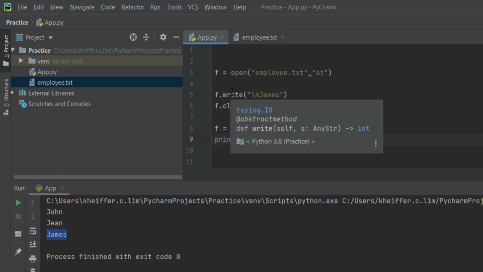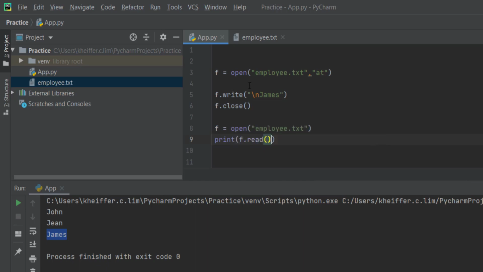Now let's try using the create or x parameter to generate a new file, employee2.txt. So we'll change this one to x, and then we're going to change this one as well, employee2.txt, so that we can create a new file.